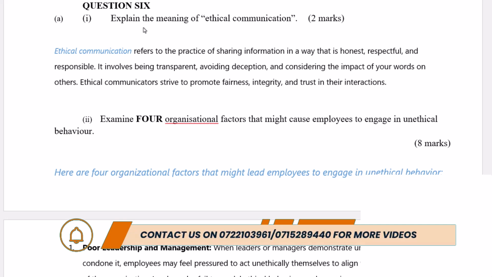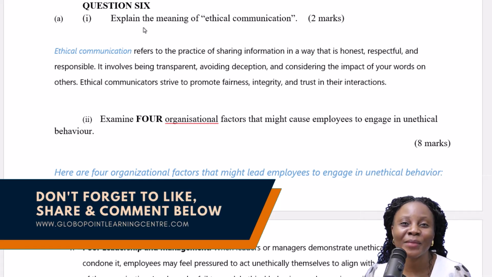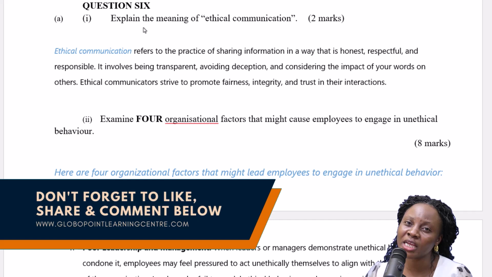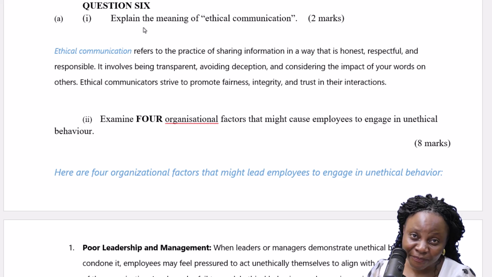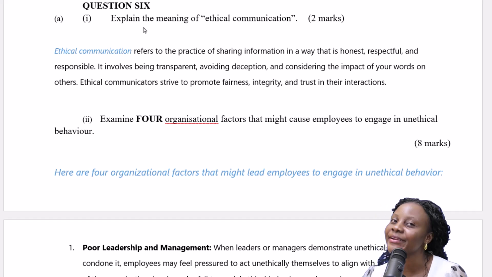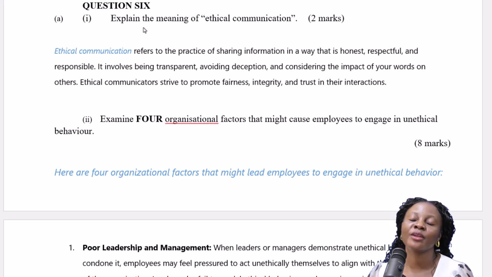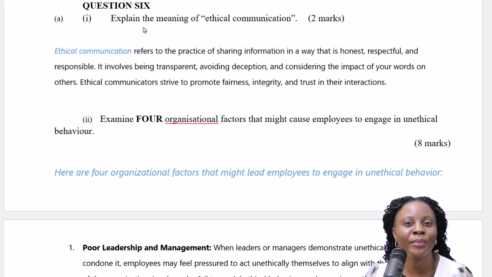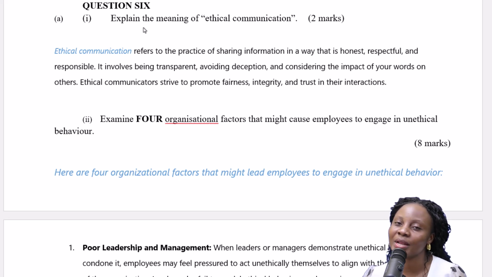So in simple words, or in short, you can say ethical communication is that kind of communication that is done rightfully, considering so many things to ensure that at the end of the day, the communication you make is going to respect people, is going to be moral enough, and is going to bring no issue at all, rather than peace and respect and trust. It is communication that follows certain principles, that is truthful, that is respectful, and so on.